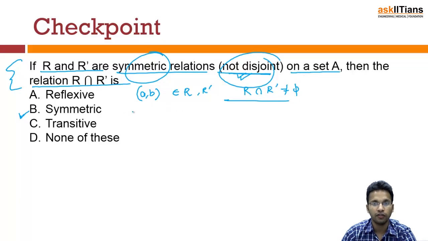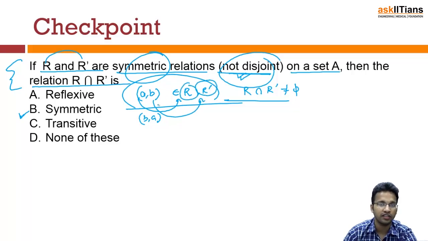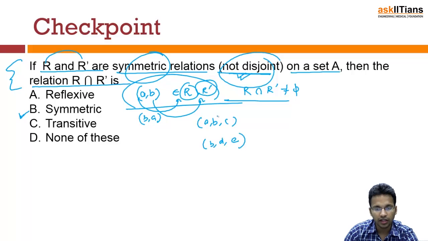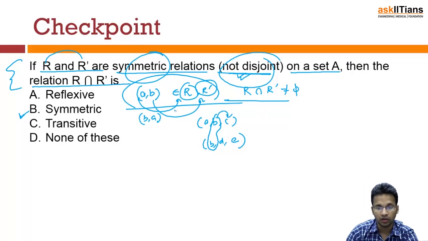So you have to be careful about that. Now here, it is given that both of them are symmetric. Means if (A, B) is present in R, (B, A) will be present. Same with the case with this one. Now for elements which are not common, obviously there is a pair already present. So it's just saying, you know, (A, B), (B, A), then (B, C), maybe (B, D), (B, E). So we know that this is common. So for this one there will be the opposite one present.